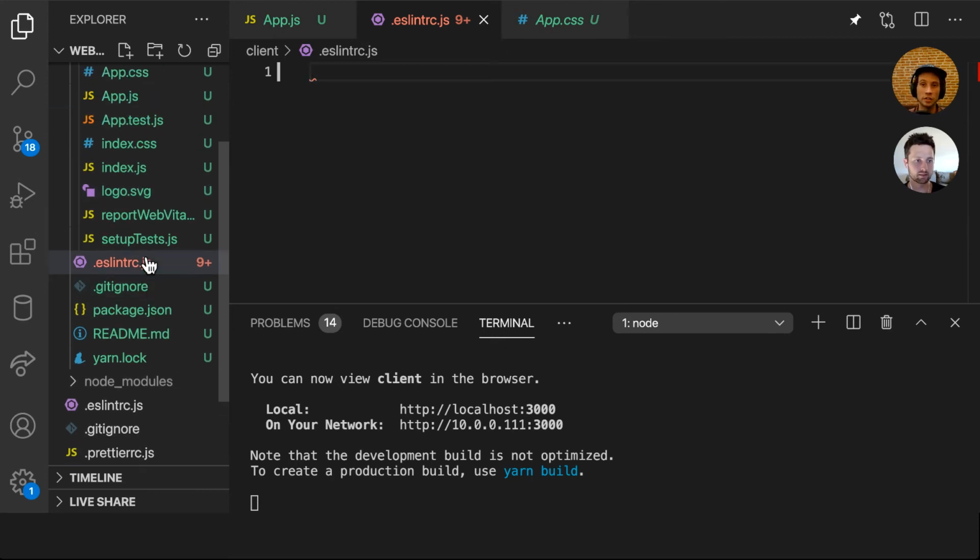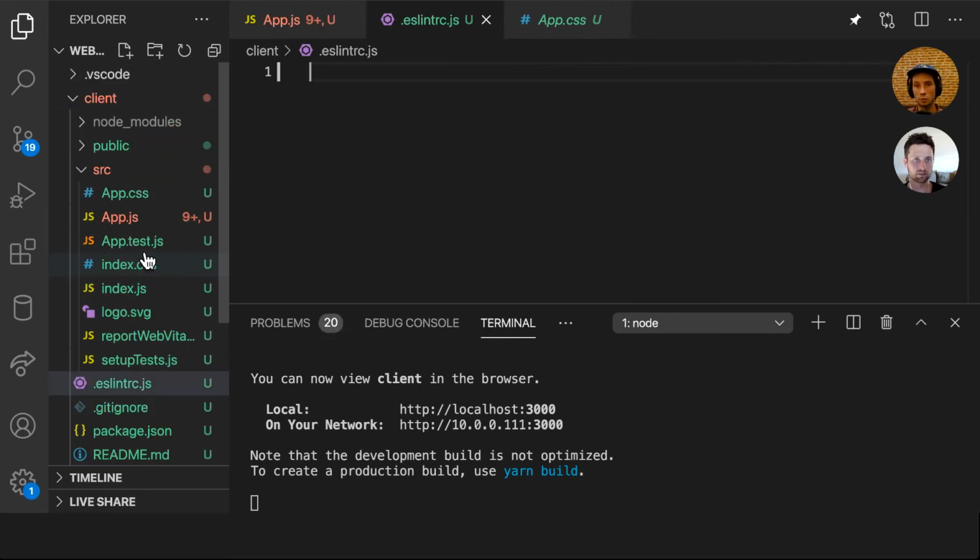Yeah, and I actually think that these files work a little differently than the package.json in that they will override each other. I'm pretty sure the outermost one will impact the inner ones, but then you can override rules inside. So we could put different rules or override rules inside this one.